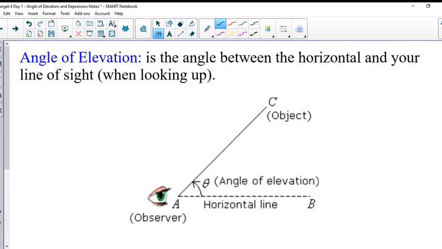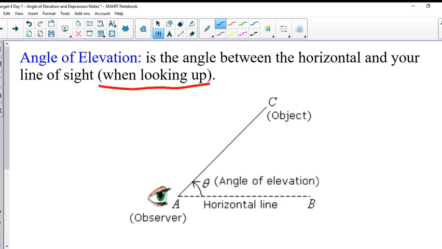So, angle of elevation, to give you a definition, is the angle between the horizontal and your line of sight, specifically when you are looking up. Okay, elevation, try to think of we are elevating or we are looking up. So I have a basic picture here for you to break this down. So here is the observer. This is where we're looking. This observer right now, the eye is looking straight forward. That is our horizontal line of sight. Now, if we were to take that eye and tilt it upward to look at the object, that would have created this angle of elevation.